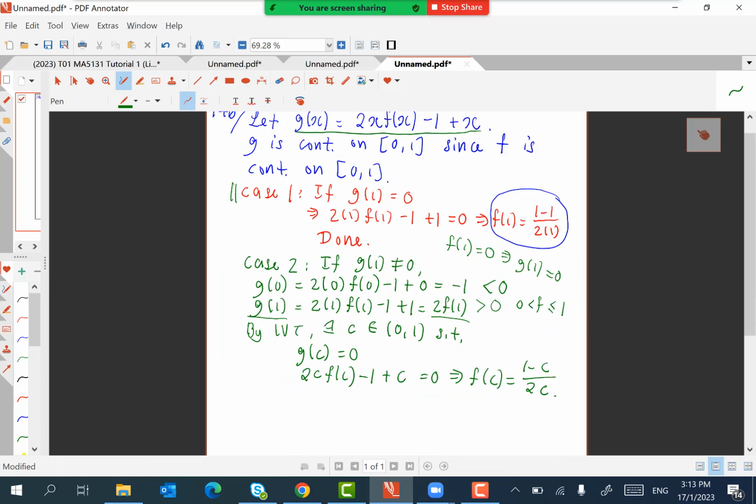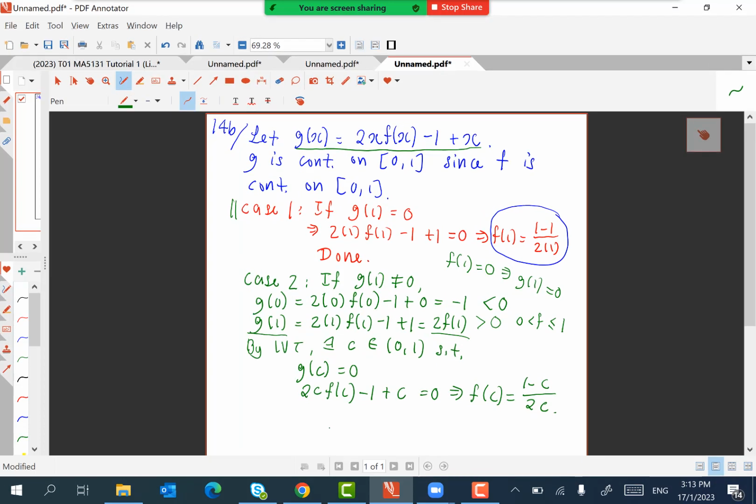Anybody has questions on 14? For this question 14, I understand that some of you actually had a little bit of issues. Question 14 requires you to come up with your own definition of the function. I made some attempts, and if you define g(x) with (1 minus c) over 2c times f(c) minus (1 minus c) over 2c, it might be harder to manage. So I decided to use this one, just after some attempts.